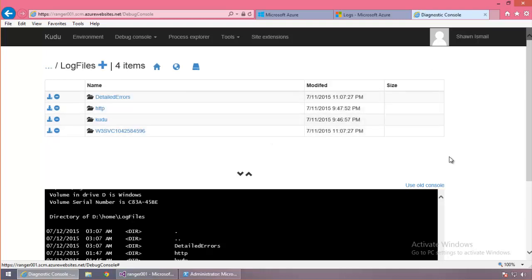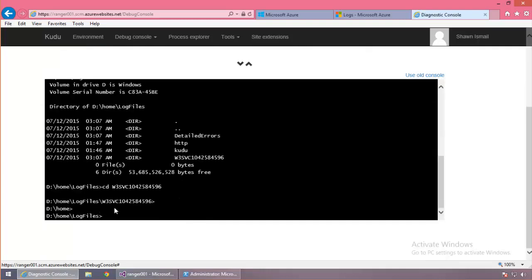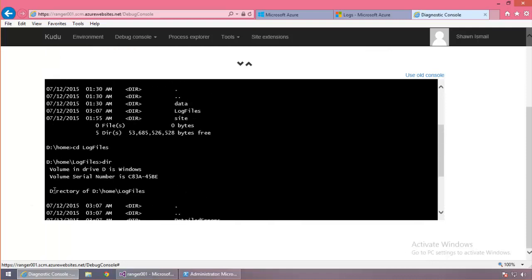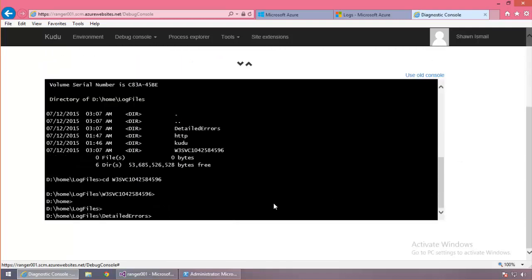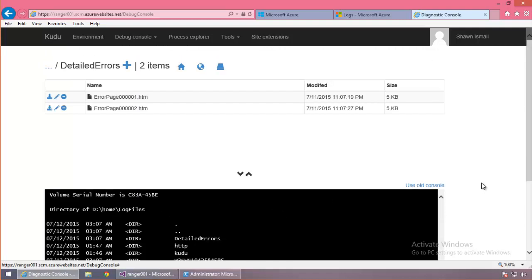So if I go to the log files, it's automatically going over here and doing the same thing. Every time I click on this, I can go to detailed logs over here, and when I did that, it went to detailed logs here as well. So these are the things that you can do over here. And on the left-hand side icon over here, you will see that you can download these files.